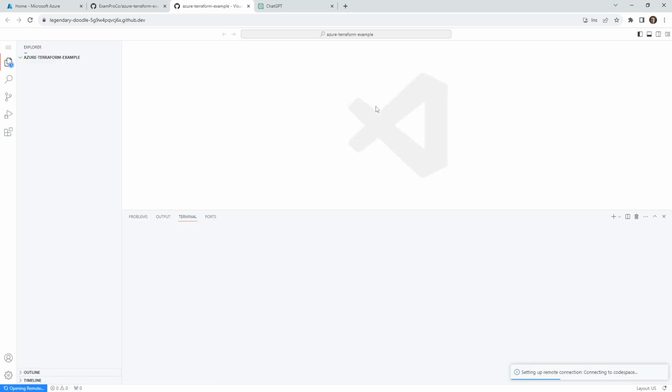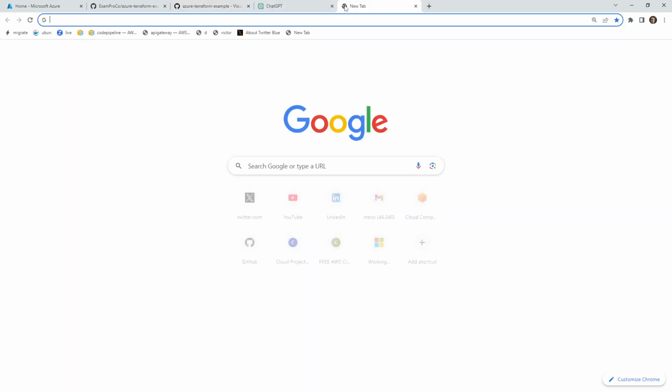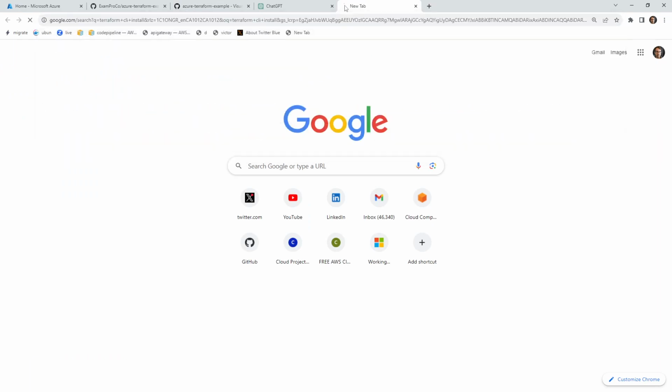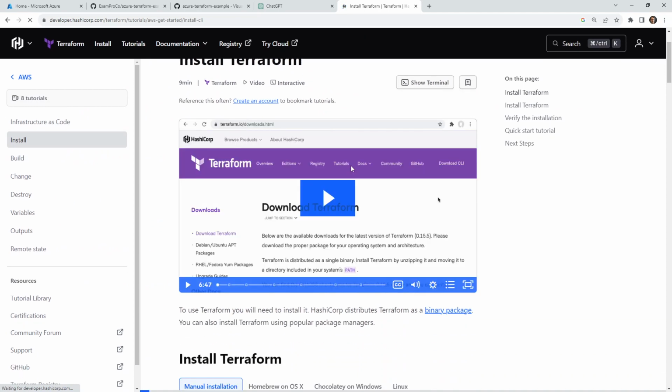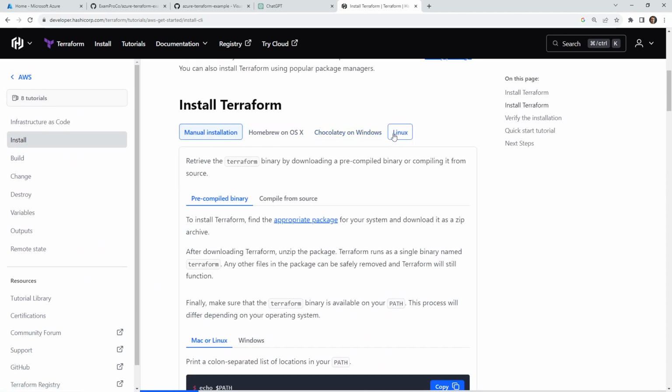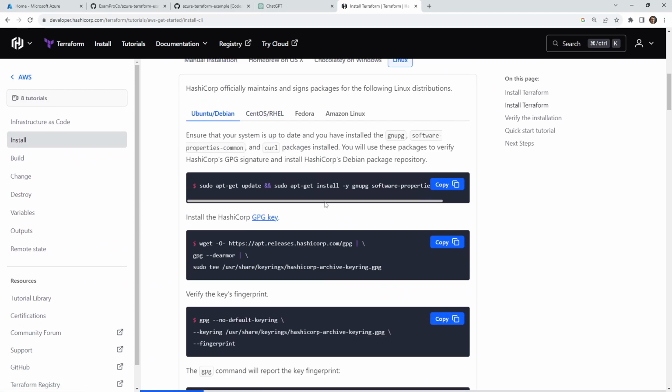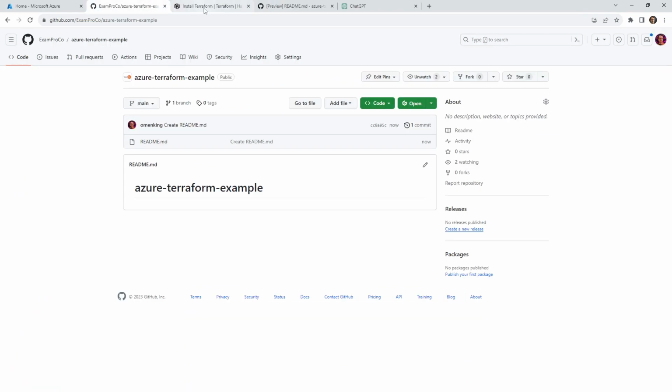And we're going to have to go install the Terraform CLI. So I'm going to look up Terraform CLI install. And we'll go to the HashiCorp website. HashiCorp is what makes Terraform. And somewhere in here, they'll have one for Linux. We'll go over here. And we need to follow these commands here. Very straightforward. Not a one-line command, but they have additional commands here for security purposes.